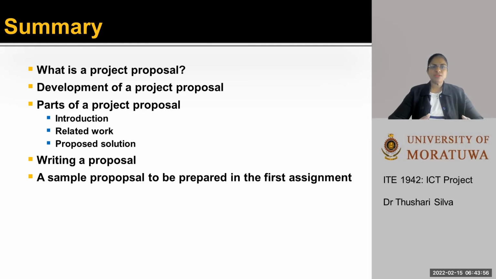They are introduction, related work, proposed solution, plus references. References come when you relate the existing works and also existing solutions. That needs to be presented very clearly and concisely. Writing a project proposal is not so difficult. You saw some samples here. You can refer back to them, identify the format, and try to package your own problem according to the given format. So that's the first assignment, and you need to work on that.